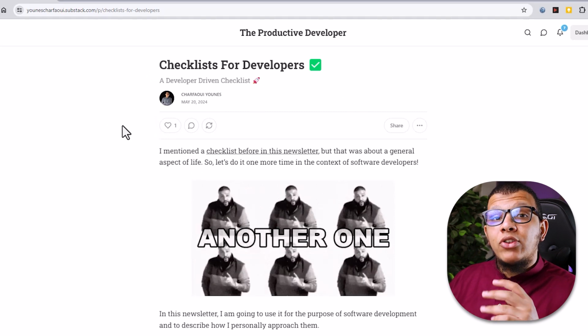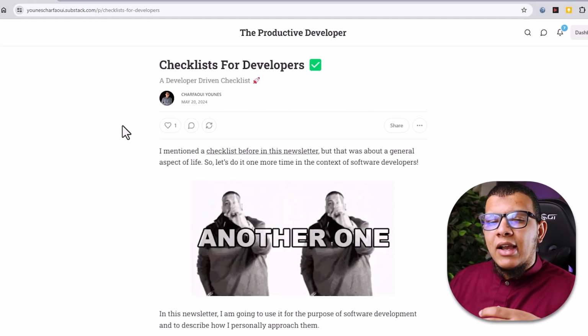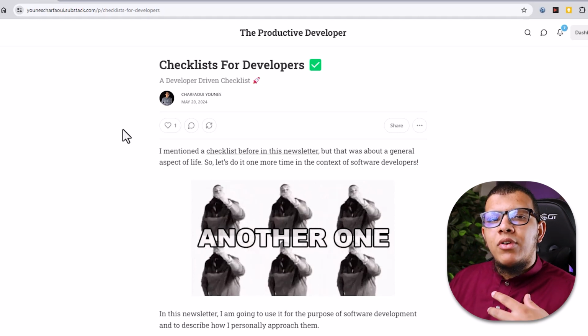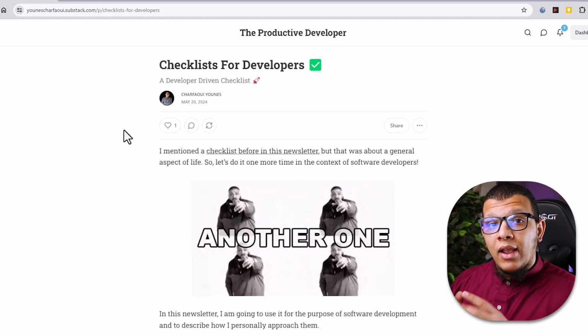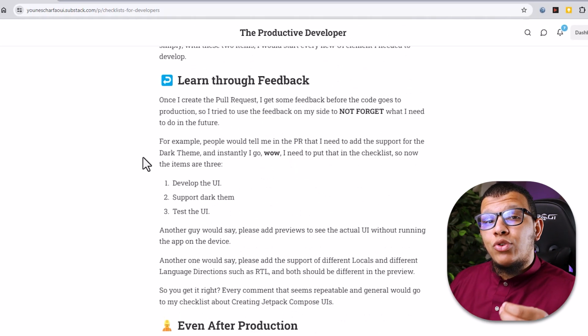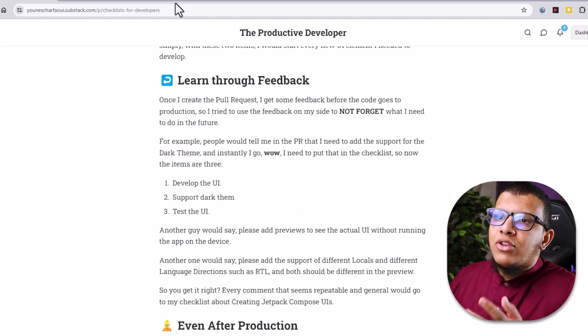This is actually a guide on how to build checklists. So this is actually a concept for productivity. Whenever you see yourself repeating certain stuff, try to create a checklist so you don't forget anything. And this is actually a guide on how to build such checklists. All right, so let's get started.